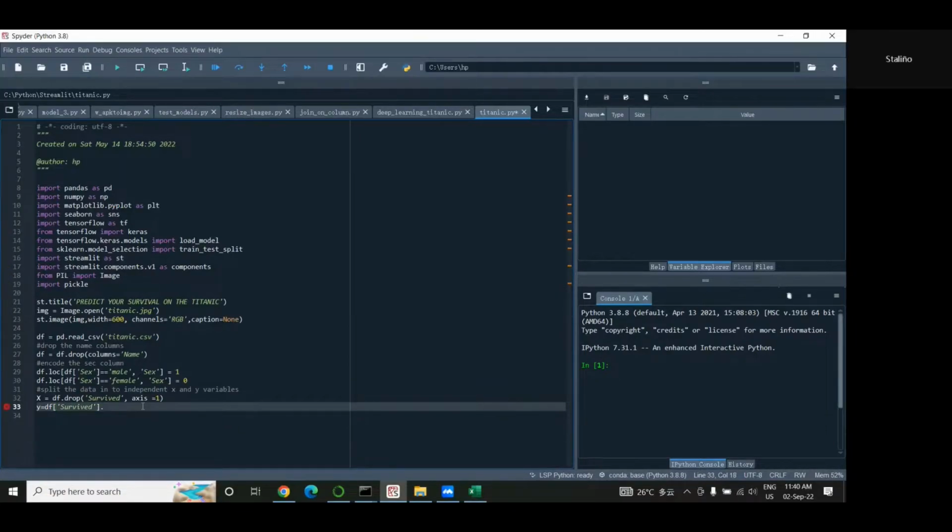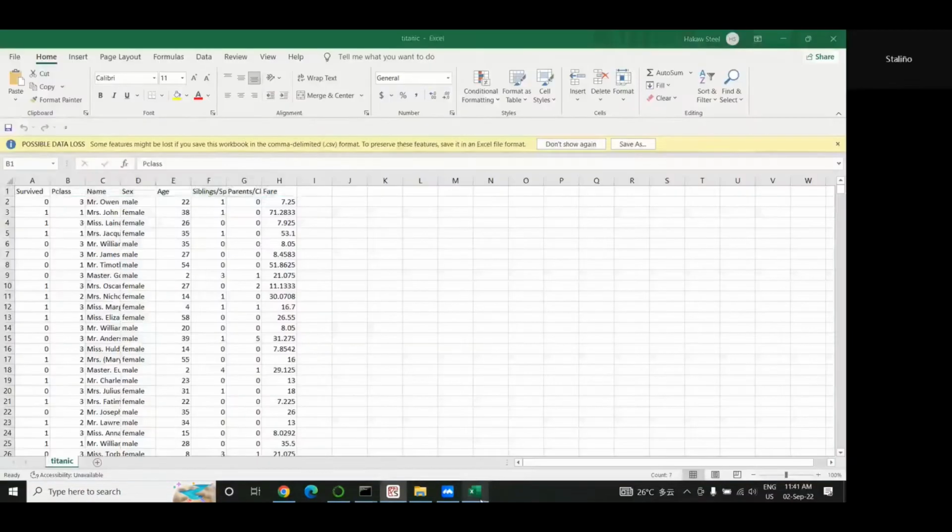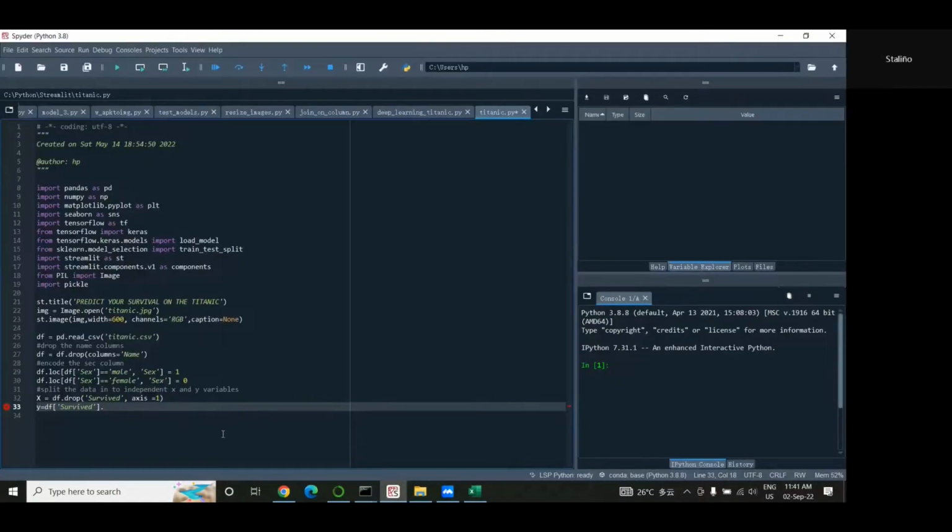And let's just change the data type. You know, you can look at this column. I don't know what data type this is, whether these are integers or float variables. Let's just, to be sure, change the data type into float, so that we don't encounter any problems when feeding it into the neural network. So we can say y is equal to df survived, and then we say dot values dot astype np, numpy dot float. Let's just use float32.